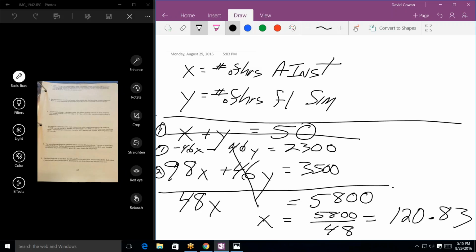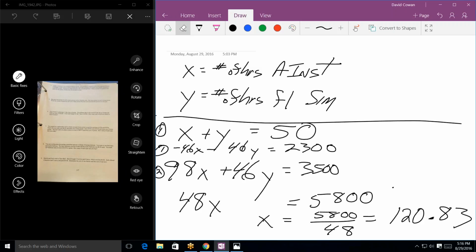Now, how would I solve for the other variable? Because that's always the last step in these problems. You have to solve for both the number of hours of flight instruction and the number of hours of flight simulation. Well, we would put it into the first equation, in place of x. The simplest one, x plus y. The simplest one is never one that I've rewritten. In other words, this second one here is never going to be the simplest one. So you usually want to go with the one that's got the small numbers, which is that.